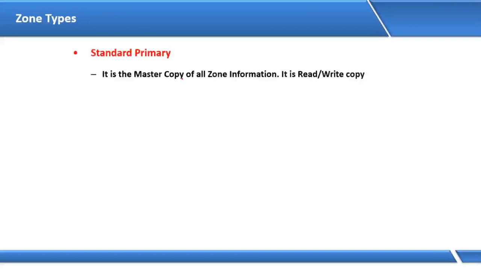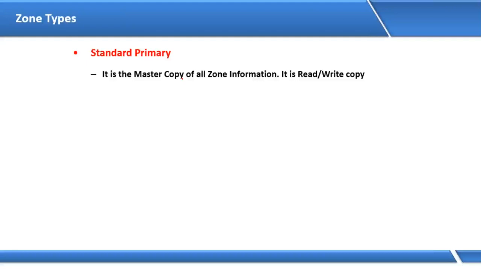Last class we saw what a standard primary zone is, and how to create the standard primary zone in forward lookup zone and in reverse lookup zone. Whenever you want to register website information in a DNS server or in an ISP DNS server, we have to create a standard primary zone. A standard primary zone has read and write options. Inside the zone we can create records, delete records, and modify records. We also saw the practical of how to install the DNS service, how to create the standard primary zone in forward lookup zone with host and alias records, and how to create it in reverse lookup zone with a pointer record. All of you have done this practical.